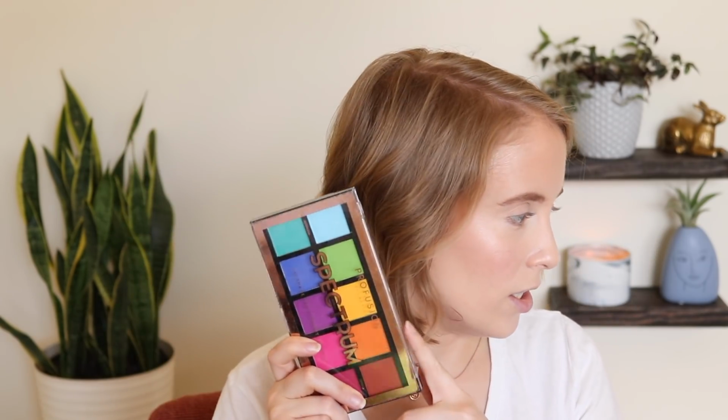Let's pick another one. Got 86. That is from the Profusion Spectrum palette, which is a very bright, colorful palette, and it's the shade Marigold. Okay, I'm excited. This is a bright yellow, which actually there's not a shade like this in the Naked Honey palette, but I do think that this is going to be very complementary to any Naked Honey shades. So there's that shadow, very yellow. I love yellow eyeshadow. It's actually one of my favorite colors of eyeshadow. That is only the 2nd shade in this palette to be chosen in my eyeshadow roulette ever. The only other shade out of here that I've had in my roulette before is Peacock, which is that kind of turquoise color.